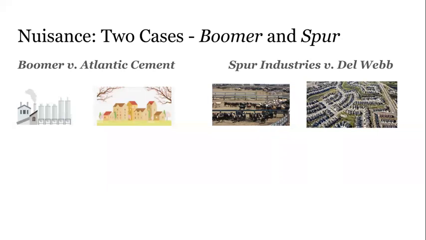And they say, look, nuisance, Spur Industries, it's an offending activity. It's an unreasonable interference with the use and enjoyment of our properties. Please issue an injunction, which is the standard relief offered under nuisance law, especially common law. And the courts, in looking at it, said, okay, yeah, you're right. We believe there is an unreasonable interference with the use and enjoyment of your property. We find that the facts support that finding, again using case law and defining those terms, that yep, you've proven your prima facie case. And yes, an injunction is the appropriate remedy.